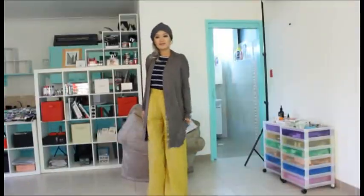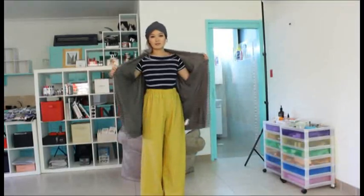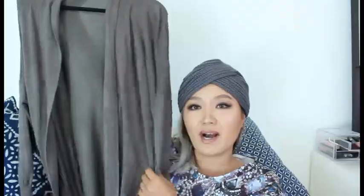I actually didn't even pack anything warm, and when we arrived in London it was really cloudy, which inspired me to buy this cardigan from Primark. It was only nine pounds — it's a beautiful khaki color, which is really in right now. It has pockets, a nice long length, and it's really versatile. It looks quite boring on the rack but when you have it on it looks quite chic.